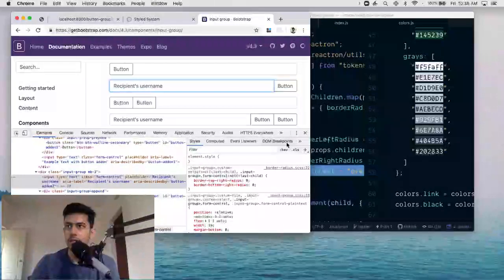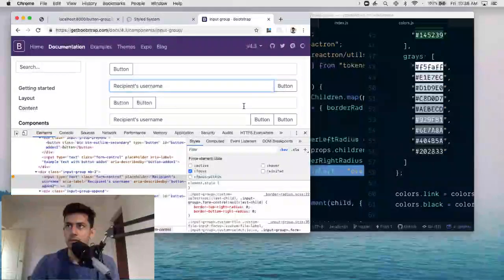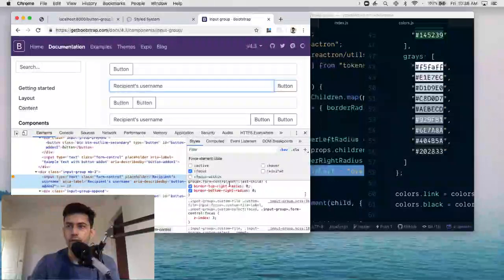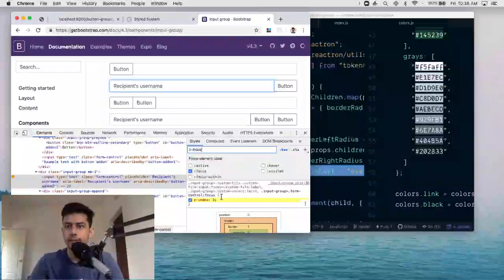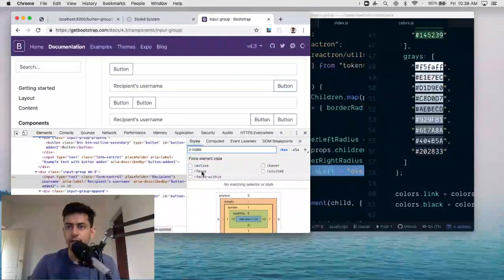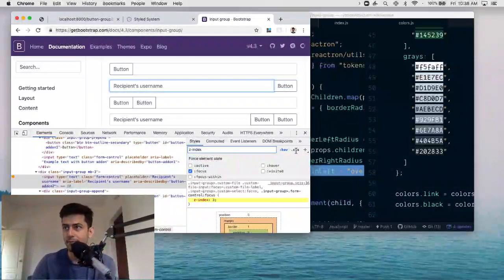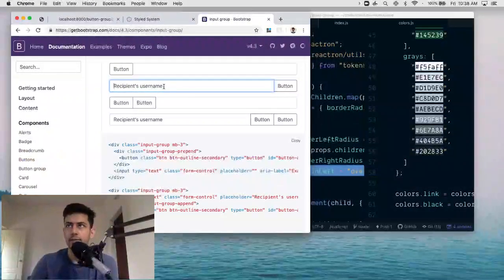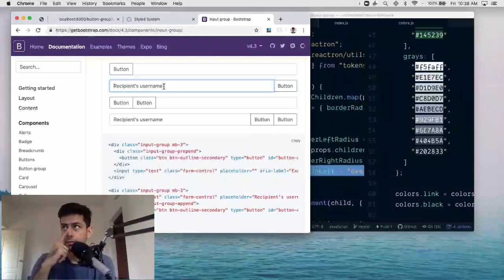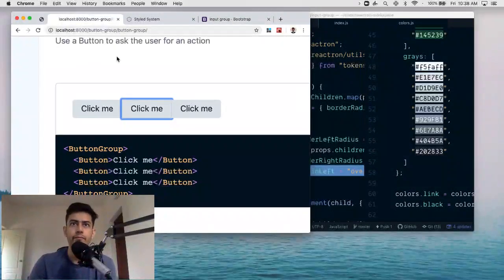So when I do focus, you'll see on this input there's going to be a Z index. There we go, it's a Z index 3, right? And they actually change it based on the focus. So you have input group, form control, in focus, right? And that's something I haven't figured out. So that's a to do, I guess.